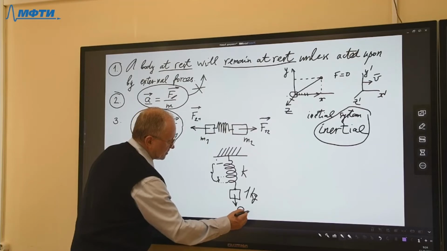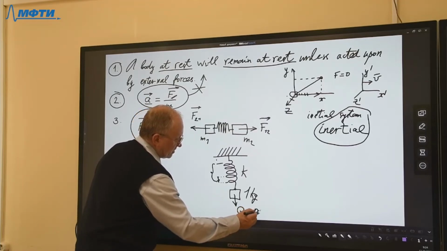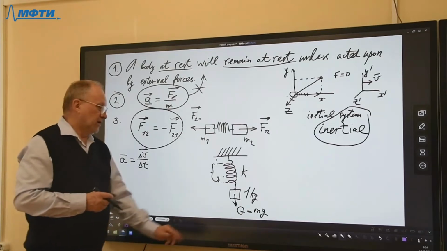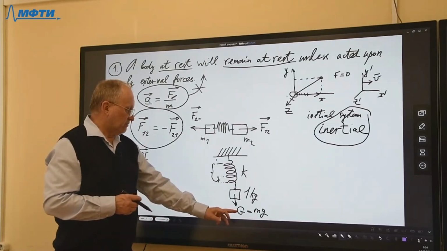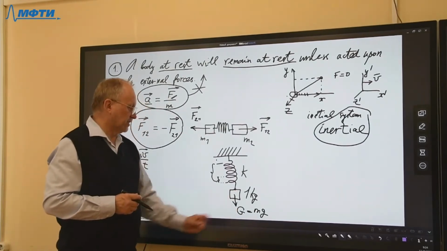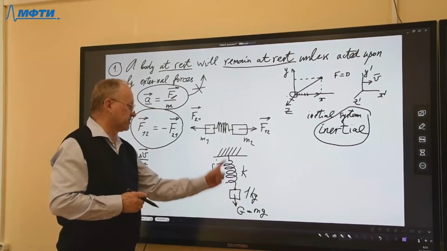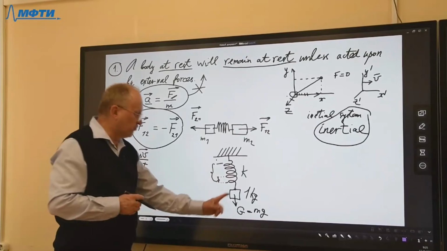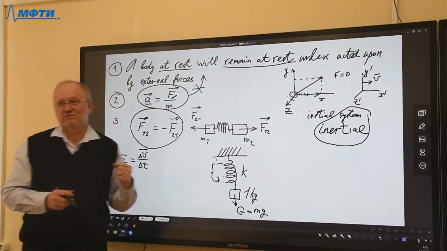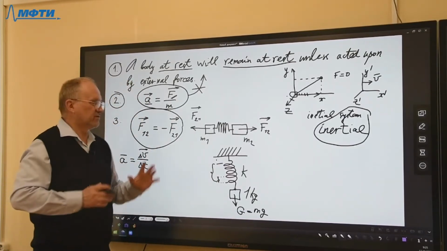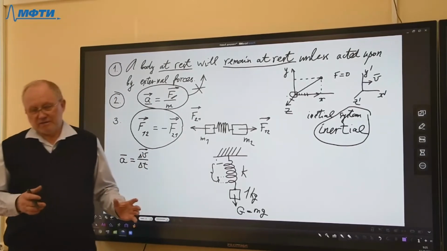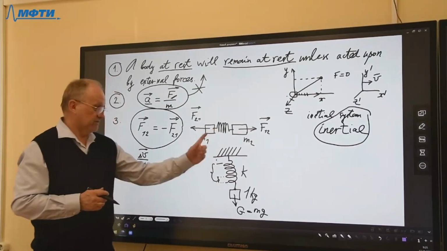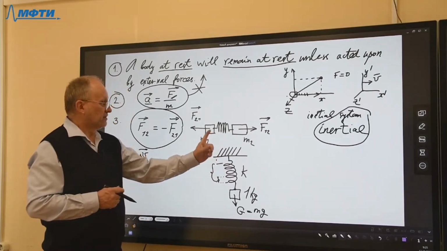And the weight of the body is known to be the mass times acceleration of free fall. So the weight of the body, which is the force acting on the body, can be measured using the spring. Such a simple device. There are many methods to measure force, but the simplest method is this one. And forces can be measured.